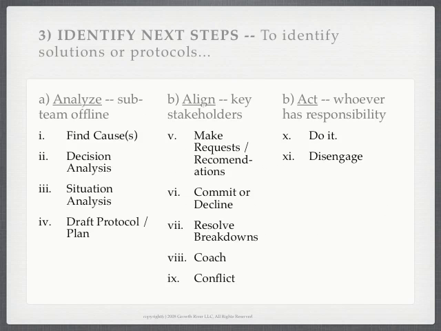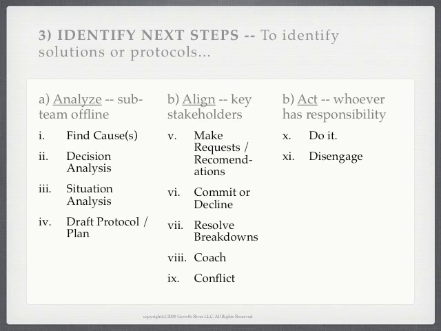The next step is to identify next steps. The idea here is to identify solutions or protocols that will resolve a given question within a concern. There are three ways to resolve a question. One is to do an analysis, you analyze it. The second is to align, that would be to meet with key stakeholders or individuals to come to some sort of an agreement. The third option is to act, to actually take action against it.